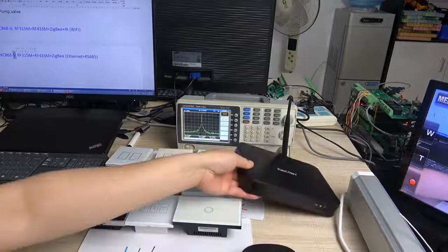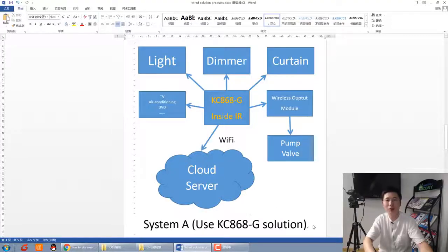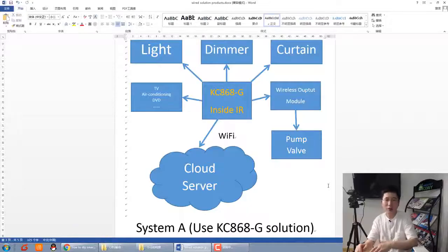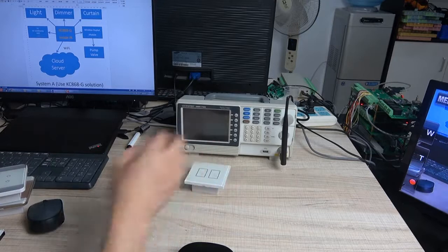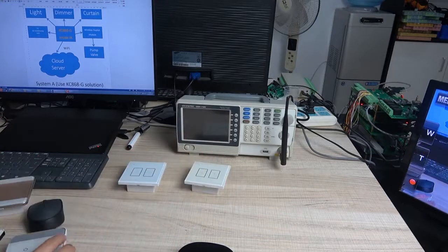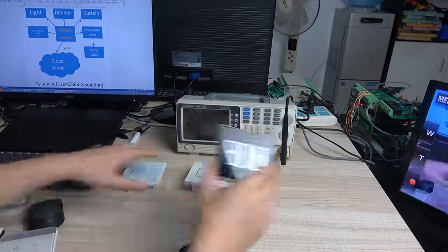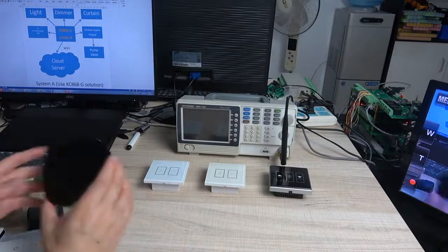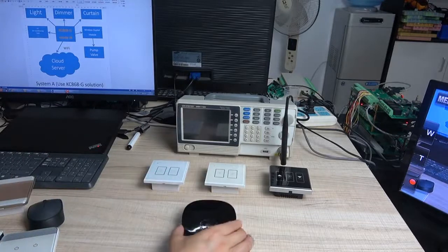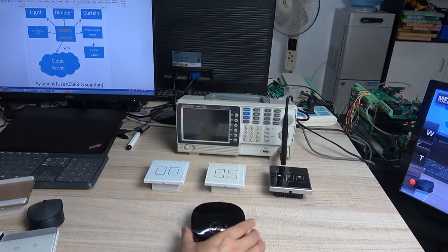So there are two gateways. We can see this solution. We can control light, dimmer, curtain, and this is for IR devices.